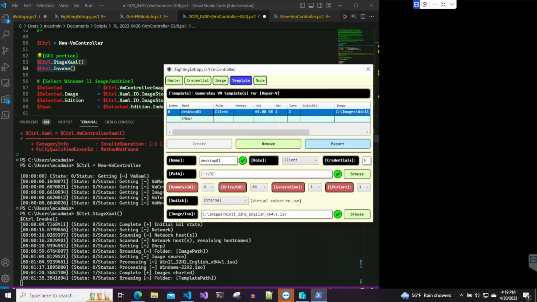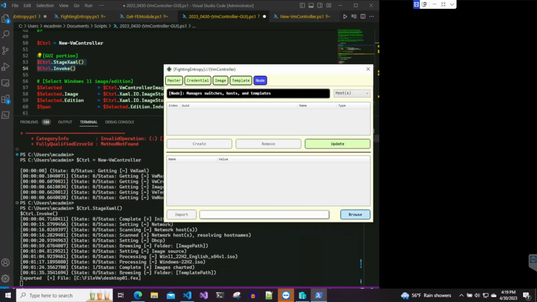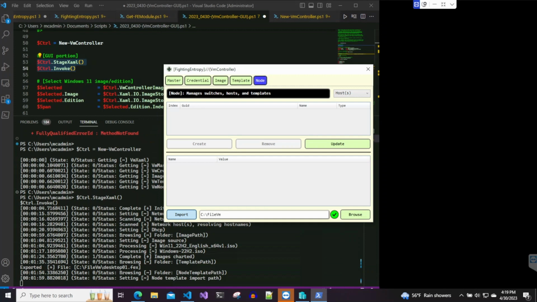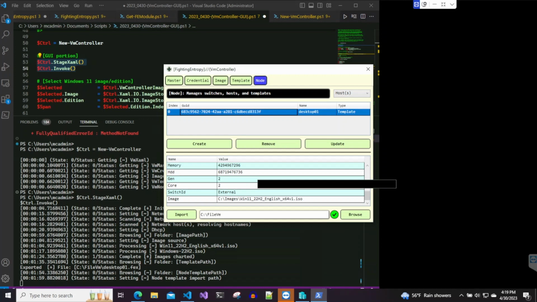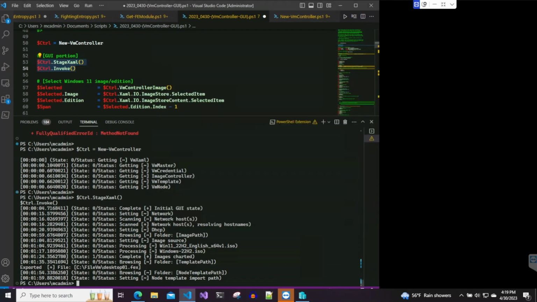And so right here, the graphical user interface, if I select a new item, then it's going to clear all the fields, and then when I add the item, it's going to populate the data grid to the top. The data grids show a little buggy for some reason. Some of the fields don't show for whatever reason. I think it's just because I'm using a custom class for some of the fields, or I don't know, it's hard to say. But anyway, this last pane here will actually show any existing virtual machines.